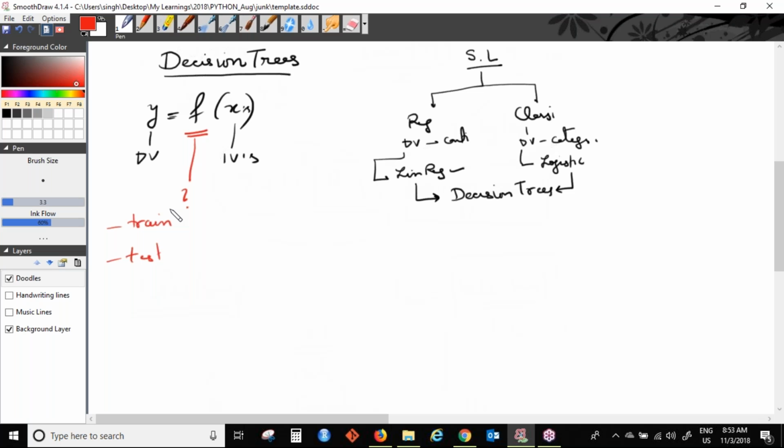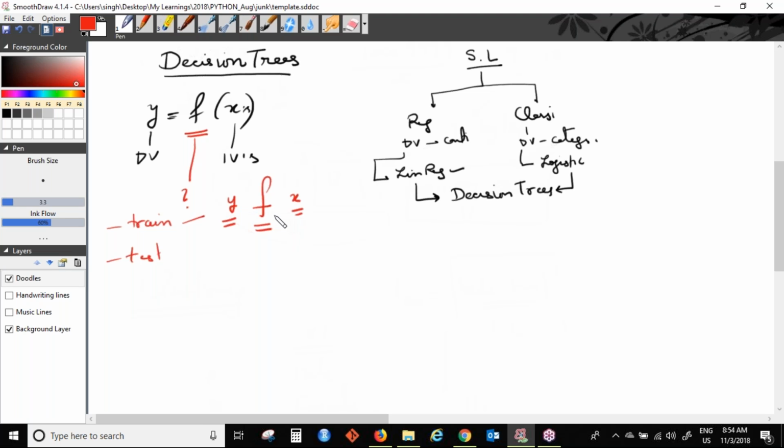So looking at the accuracy on the training data is not a good approach, because the model would already have seen it. So we do it on a new data set that the model has never seen before, and on that data set, if the performance is good, we conclude that the model is good. So we use the training data. In the training data, we know our y, we know our x, and by this relationship we can find the function f. This is on the training data.